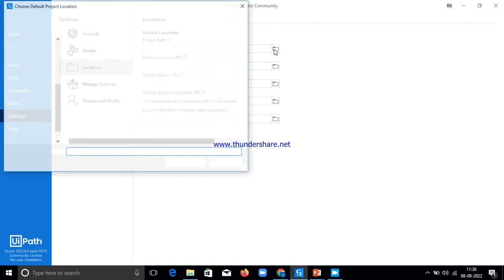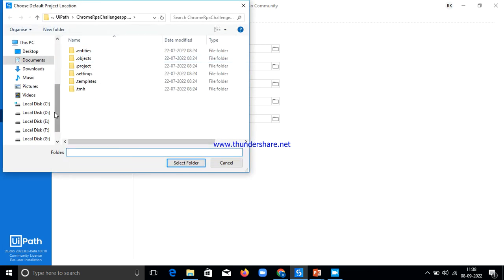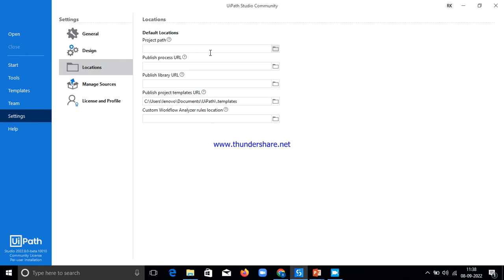If you want to store the project somewhere, you can choose the path as per your interest. You can choose any path and store the project wherever you want. Okay, this is about the location tab.